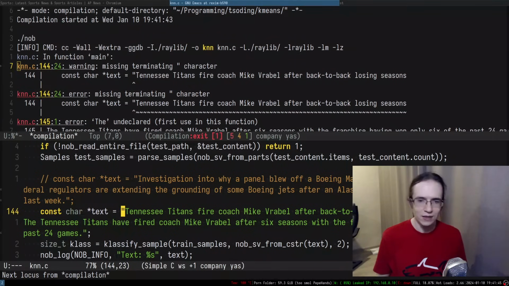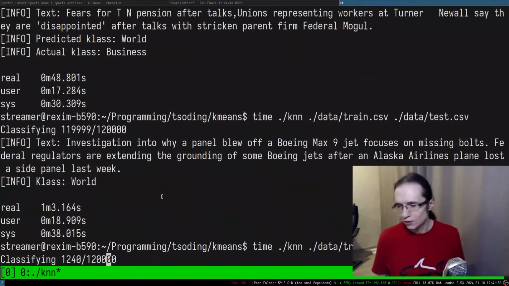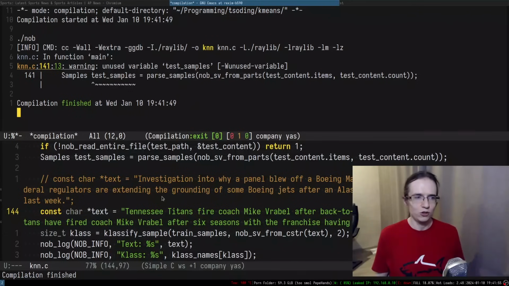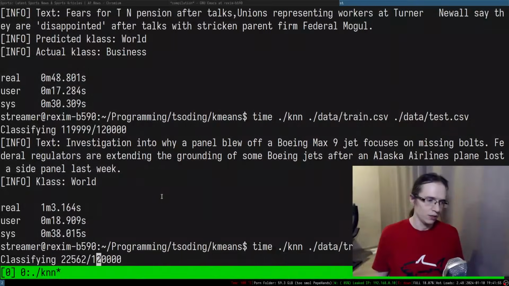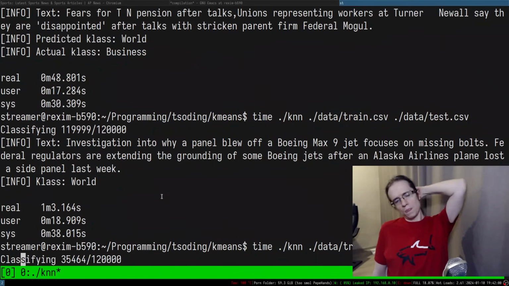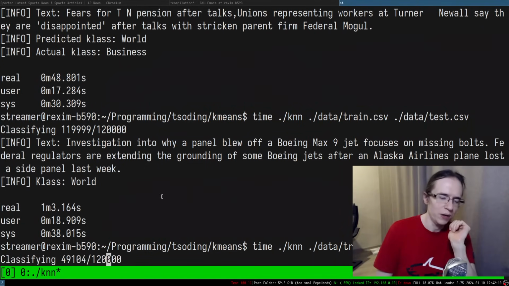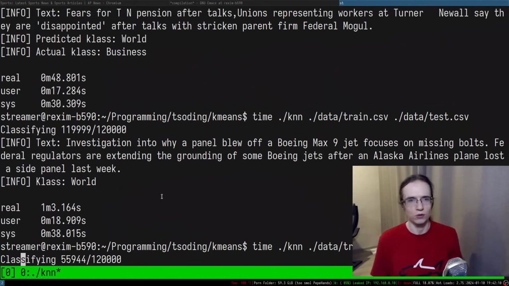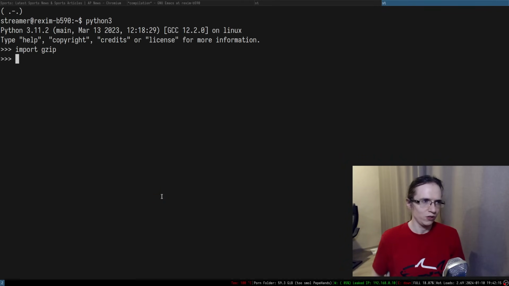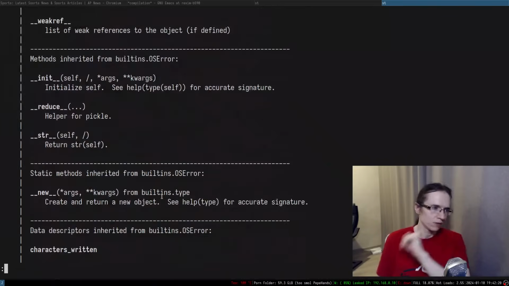So what does it look like? There's a new line in here, so let's get rid of the new line. Let's try to classify that. They used bzip2, really? But I mean, I just use zlib. So they're literally using the external tool, but they're just using Python, and what does Python exactly use? If I understand correctly, they just use this thing, and how does this thing work? Does it call an external tool, or does it do something else?